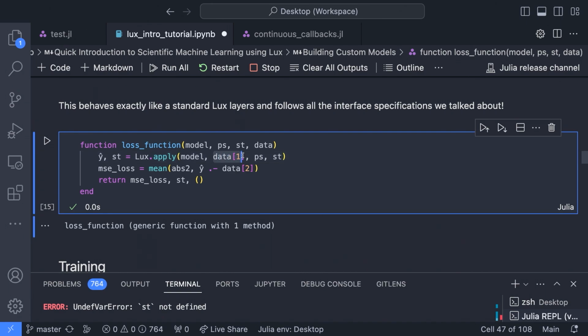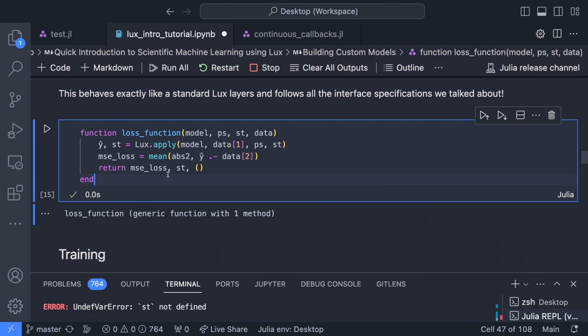We take in our data set. We apply the model to our data set at our current parameters to get a prediction. We take the difference between our prediction and our data points that we wanted to hit. We take the mean squared error of that, and there's our loss function.